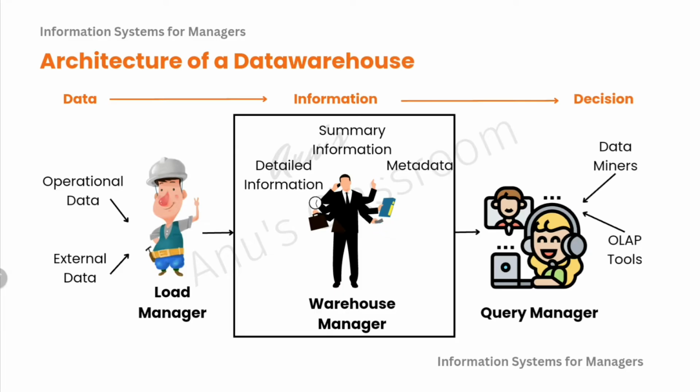and it is provided to the query manager. The query manager is where the data miners and OLAP tools will hit. That is where we programmers will hit, with our SQL queries or NoSQL queries, maybe Python scripts and things like that. We will be hitting the query manager, and the query manager will connect with the warehouse manager in order to get the information which will be used for decision making. So this is the basic architecture, the simplest architecture for a data warehouse.